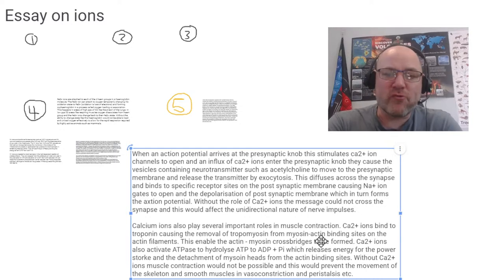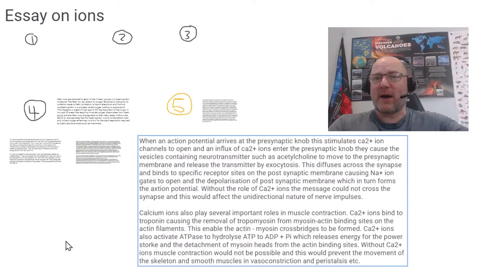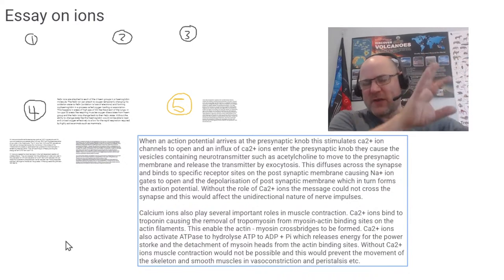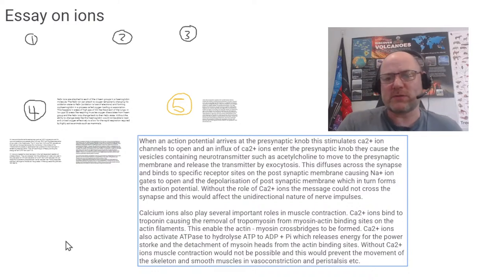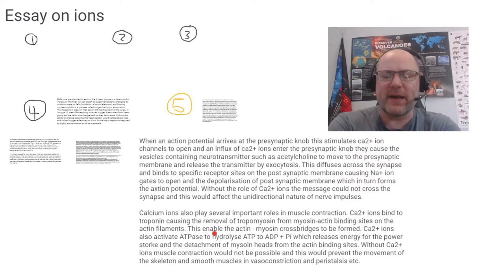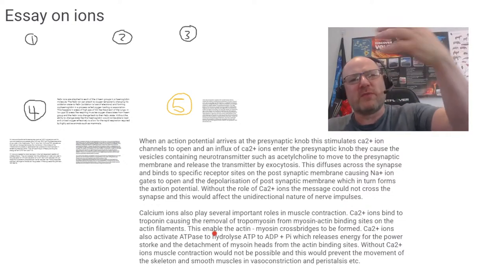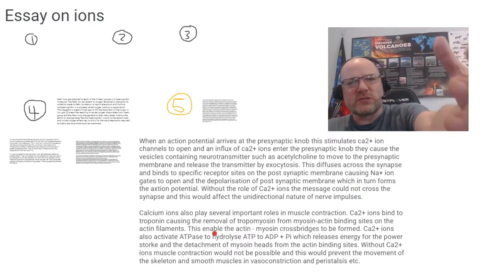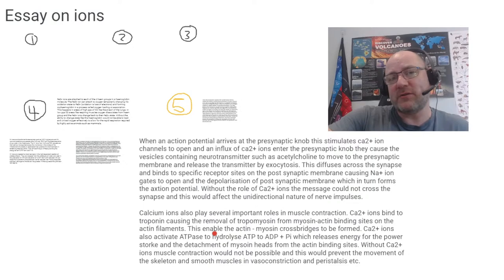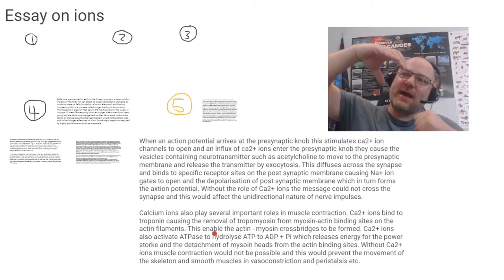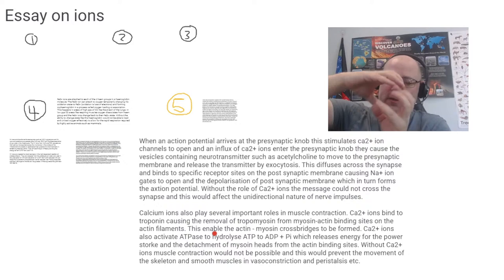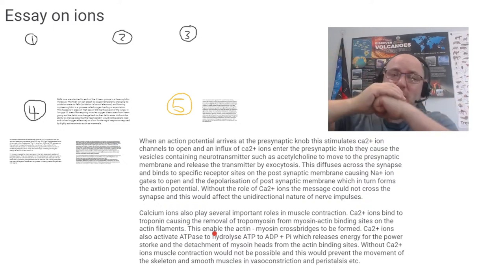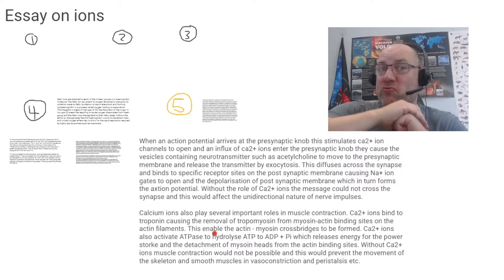Right, if I'd been talking about sodium ions and I just talked about the formation of action potentials using sodium ions, I'd probably use calcium ions in the context of what they do with muscles. And they play a couple of important roles in muscle contraction. Calcium ions bind to a molecule called troponin, which causes the change of shape of these molecules, and it causes tropomyosin to come out of the actin myosin binding site. That's where the myosin heads slot into the actin filaments. Remember the binding site? Well, it's the calcium ions that change the molecule that's blocking that site and allow it to be freed up so we can get an actin myosin cross bridge formed.